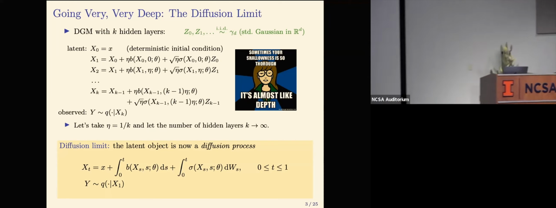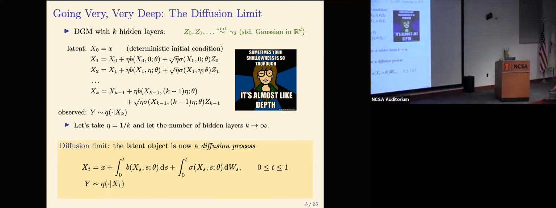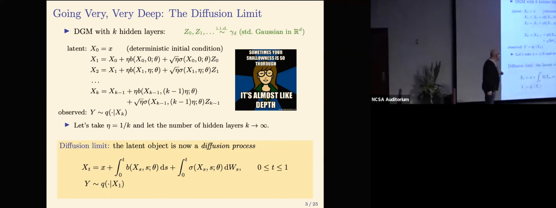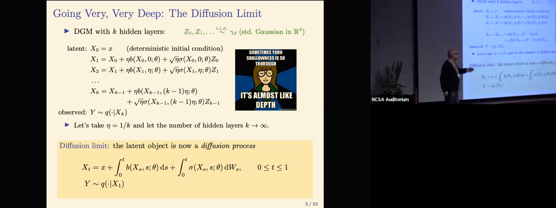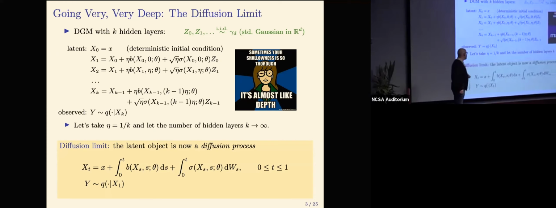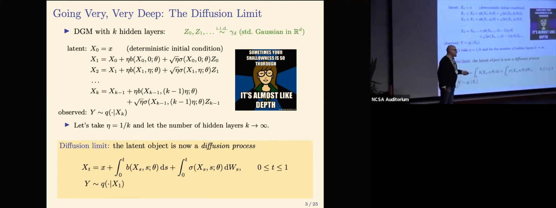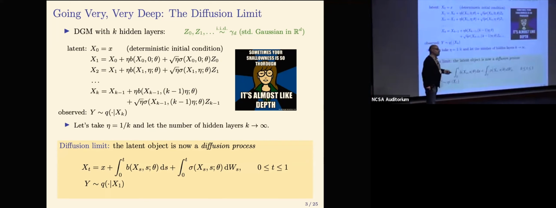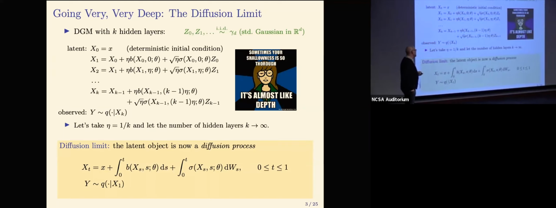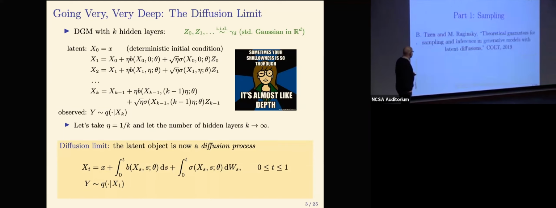Right. Okay. So this is the idea here. Like I said, you can view this in two different ways. One is as a way of generating samples from distributions, and the other one is as generating functions of x. And in that case, that would be just a straightforward neural net with some random activations. Okay, so there'll be two parts.